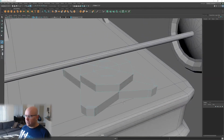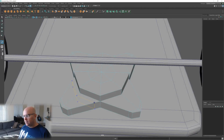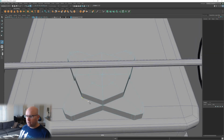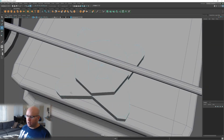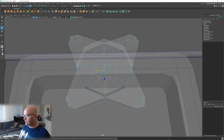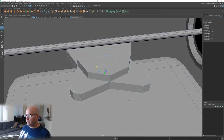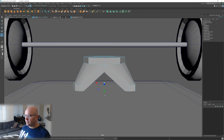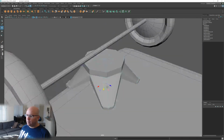And then I will do it again, but on this end. No, I think I'm good. Let's just do this. I probably should have gone 2, but that's okay. Let's just run with it. I don't have time. Okay, so now I'm going to go to vertex mode and just grab all of these points around. And then check this out. Really fun. Ready? Bam! And I can actually scale this down a bit because it's not quite so thick at that end. So I'll scale these down to give it more of that thickness at that end of it. But that's basically what you do.